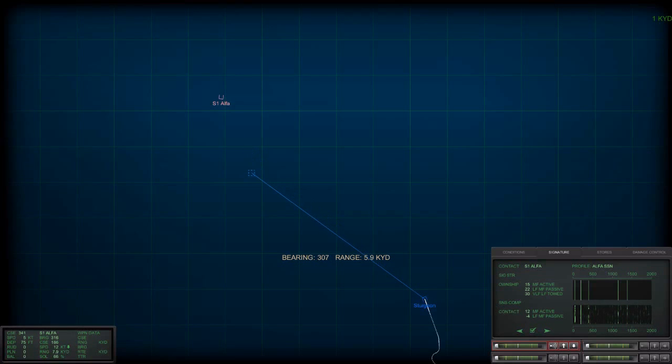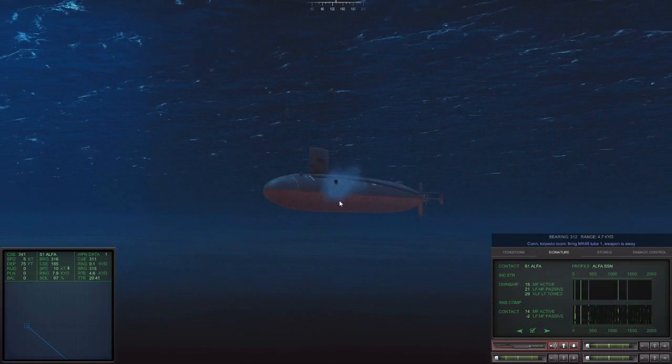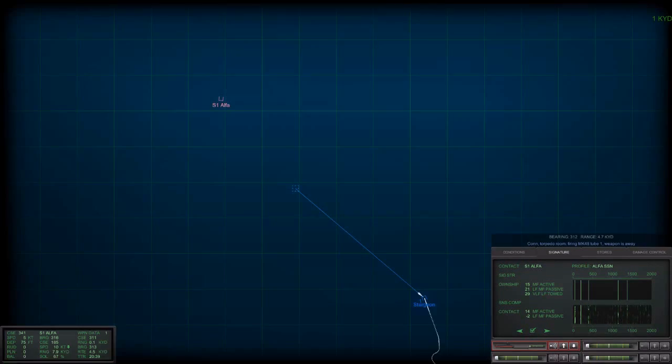We have a pretty good idea of where he is. Let's lob a torpedo in this direction. Now, being over the layer is a really good thing to do this kind of thing. Okay, we have been detected. Let's go active.